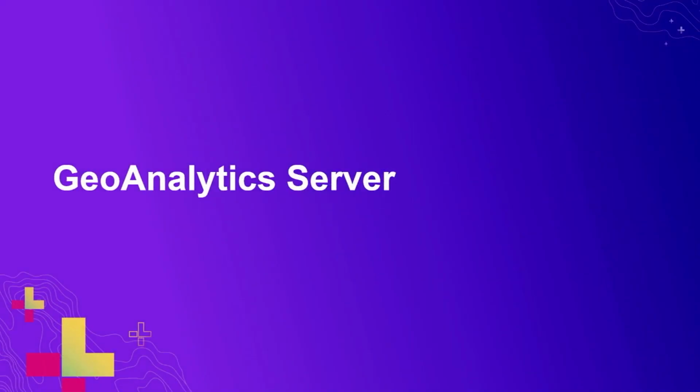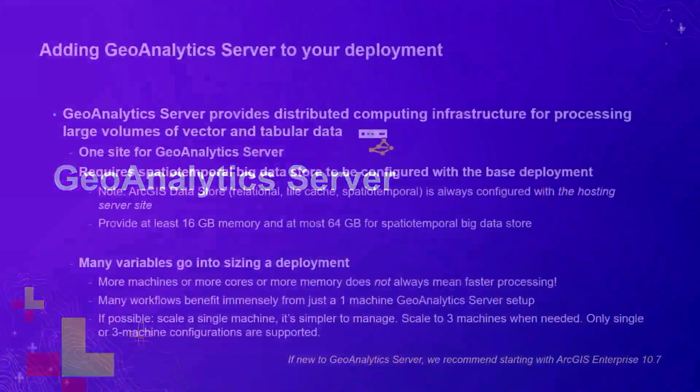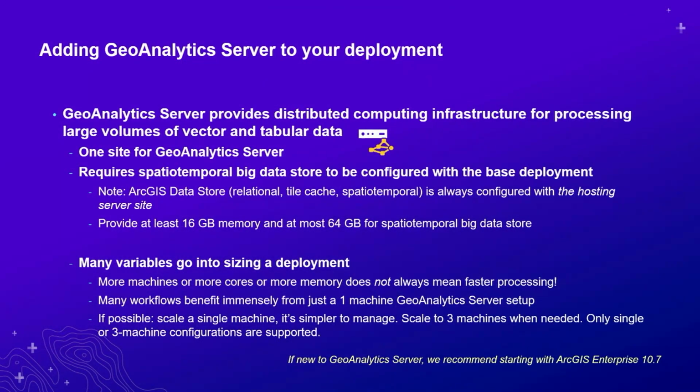Next is GeoAnalytics Server, where many of the same concepts apply. GeoAnalytics Server, like I mentioned before, is about distributed computing and processing of large volumes of vector and tabular data. Similar to raster analytics that we just saw with the image server, there is a single site for GeoAnalytics Server. GeoAnalytics Server also brings with it a requirement for the third type of data store that I mentioned before. This is the spatio-temporal big data store.